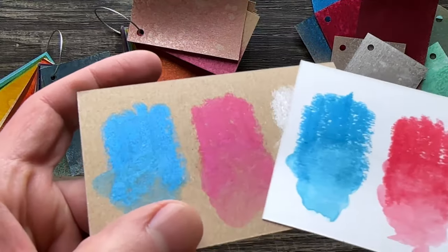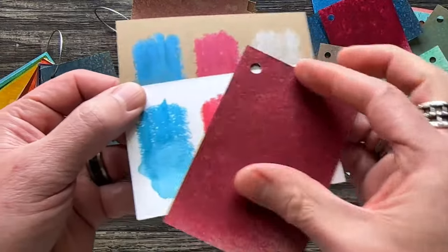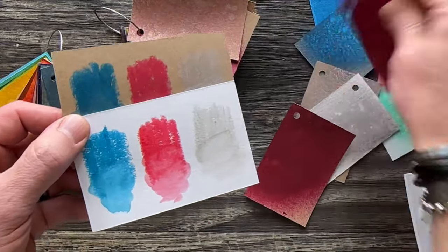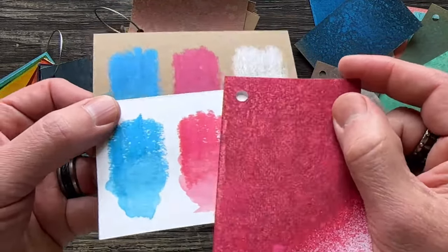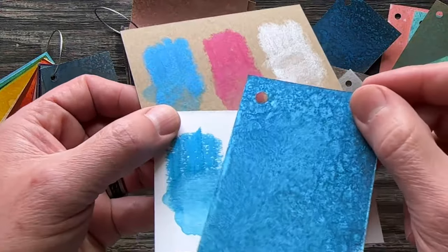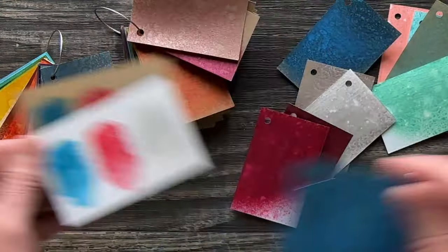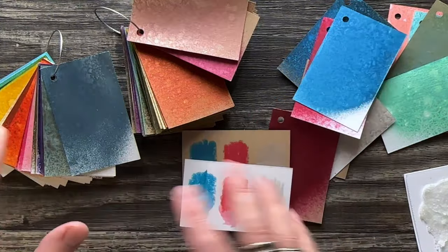And even here, as dark as they are, I think the pearl shows up better on craft. So I will tell you that from the crayons, let me put it on watercolor just so you see, to me, it's still a really nice red, but it's not as deep as it is in the mica stain. And that's to be expected because we're talking about inks, a dye, where the crayons are only pigment. So they don't have that punch of color when it comes to dyes. So those are the colors.